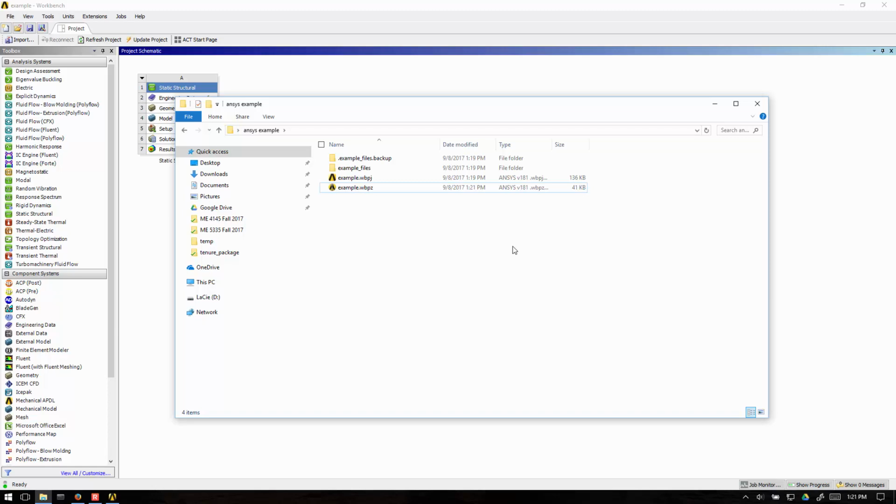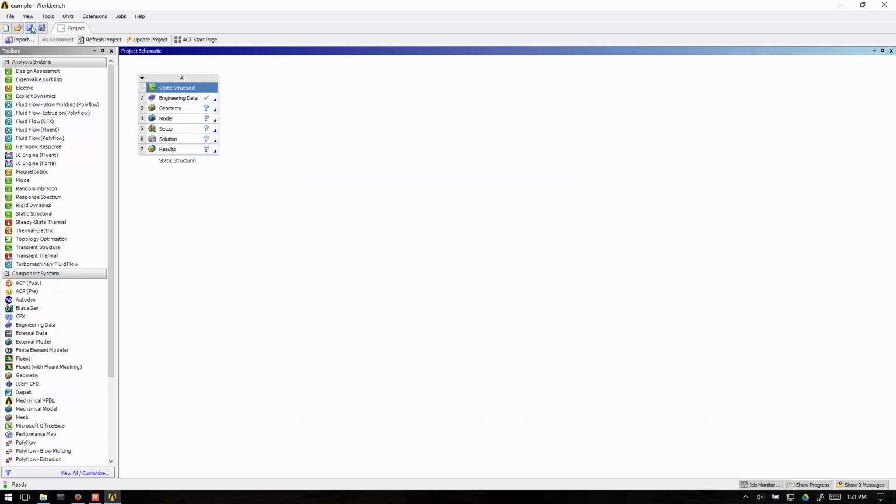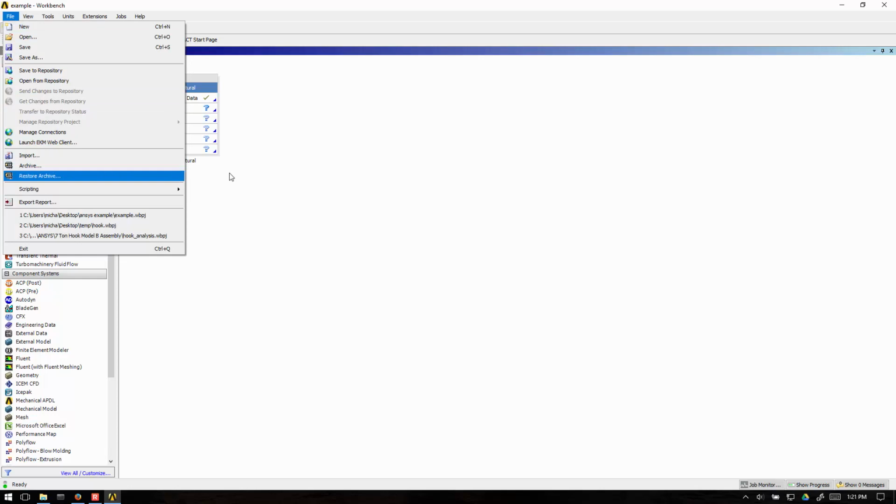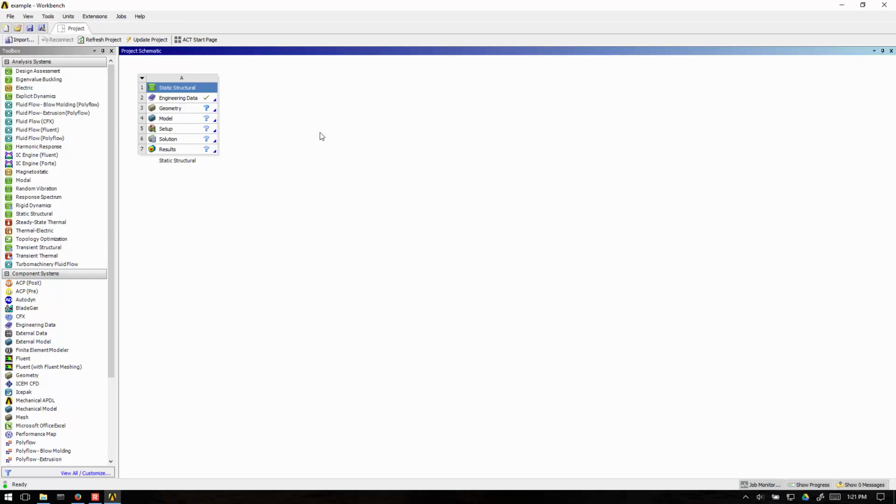Also, when you're done working, you want to create, at the computer, an archive file, and the archive file is what you're going to copy to your USB drive or your network drive so that you don't lose any of your work. So anytime you're done with your session of working, save your schematic, file save, and then do file, create archive, and then you'll be able to save your work and take it to a different computer.